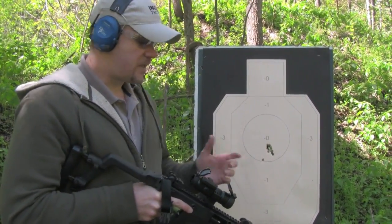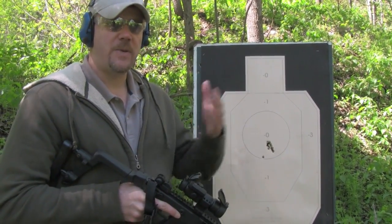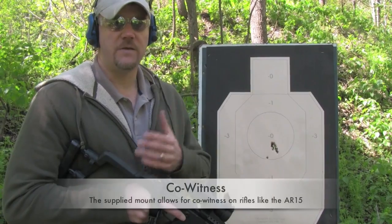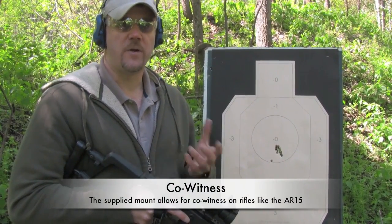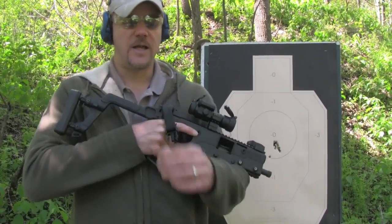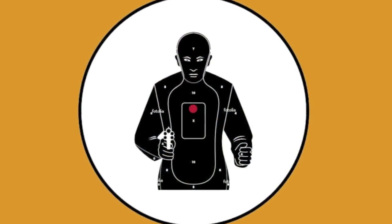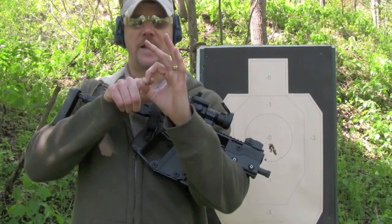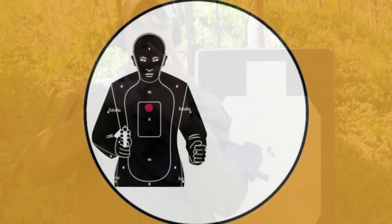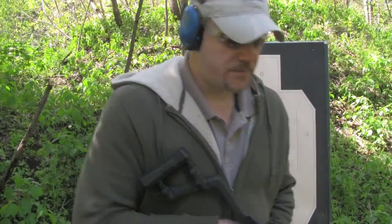Now, one of the things that the manufacturer talks about is that the sight is parallax free just past 50 yards. Anything within 50 yards, there can be up to 1 inch of an impact shift depending on how you look through the sight. When I say that, if you're looking through the sight and you have the dot perfectly centered, you shouldn't have any issue. But if you pull the sight up very quickly and have the dot off to one side but on the target, you might experience up to 1 inch of shift. Let's test that theory really quick.